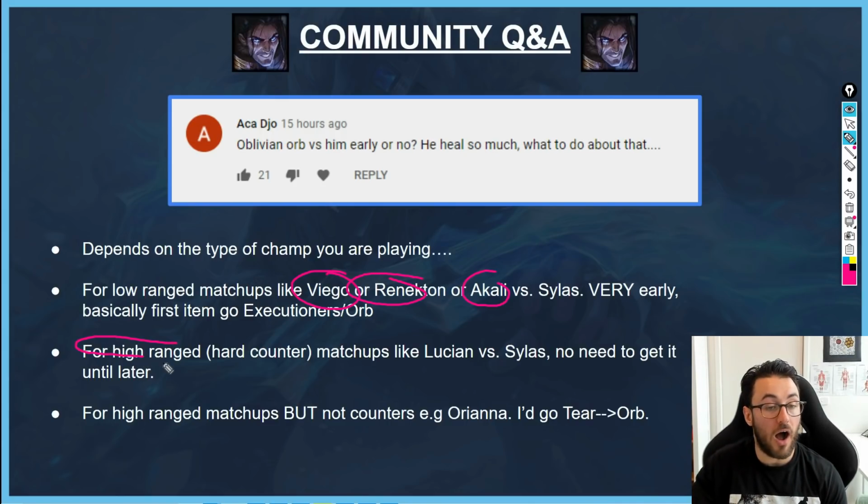Now for high range, hard counter matchups, maybe you're playing like a Lucian into a Sylas, no, I don't really think it's necessary because I don't think he's really going to be in range to W that often. You're just going to slow poke him out. He's going to get chunked and then he's screwed. I don't think it's that appropriate.